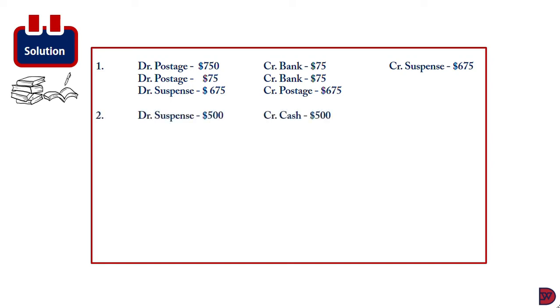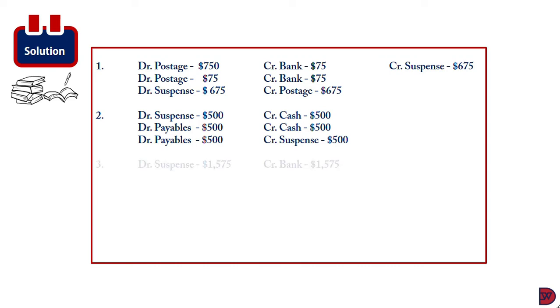Secondly, the $500 was not readily known where it should have been posted to. The cash entry was correctly entered to, the other leg was to Suspense account, while the correct entry should have been the payables being debited and cash credited of $500. The cash entry is already made, so we come to the payables account and now restore the correct balance for $500 debit. Then we go to credit the Suspense account, zeroing it.